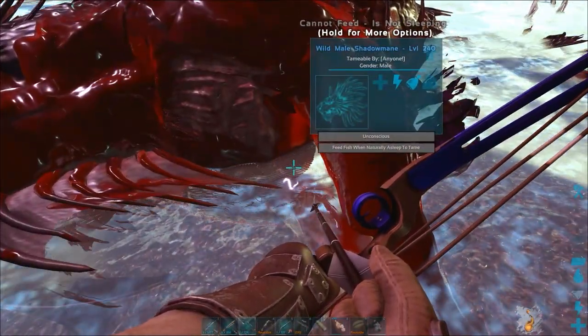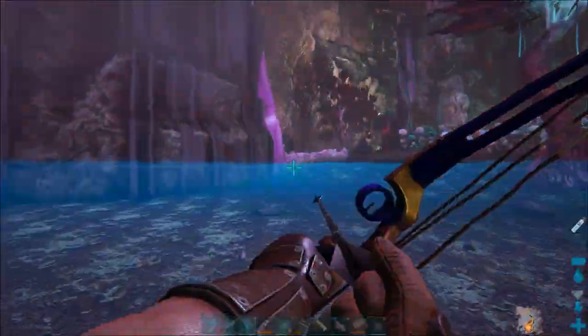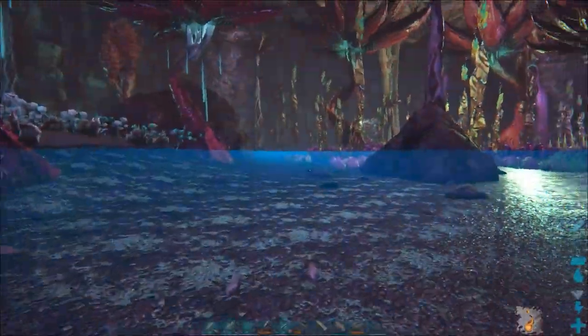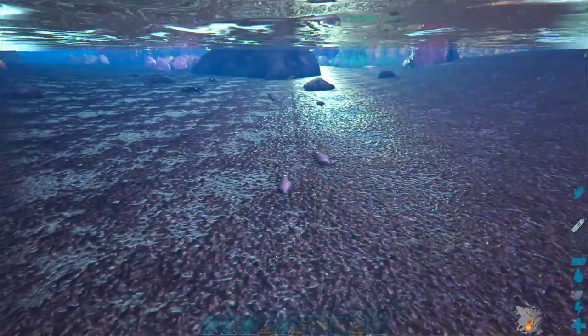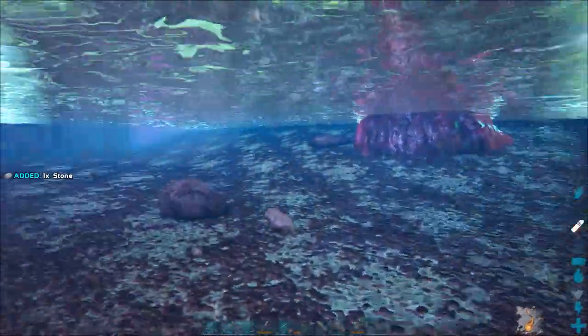Feed fish when naturally asleep tame. Okay, I killed it. Damn, bro. We got a shadow mane and some black pearls in the water. What is this saying? What kind of unique thing? Oh, it's just a stone. Okay.